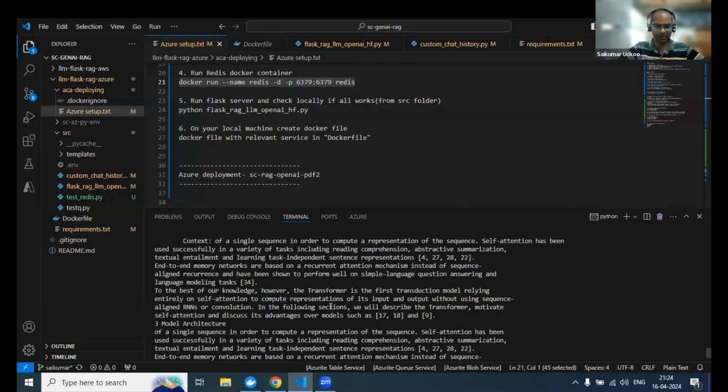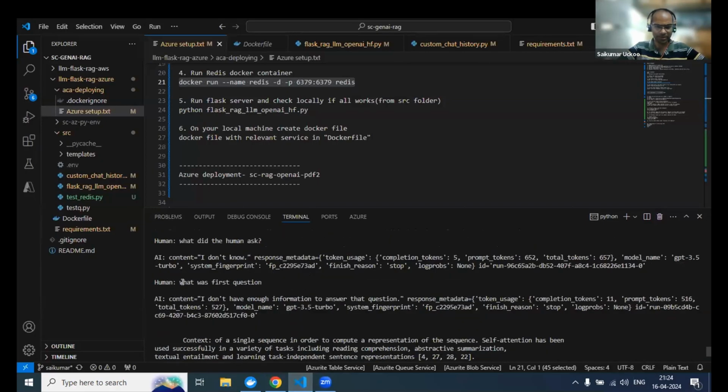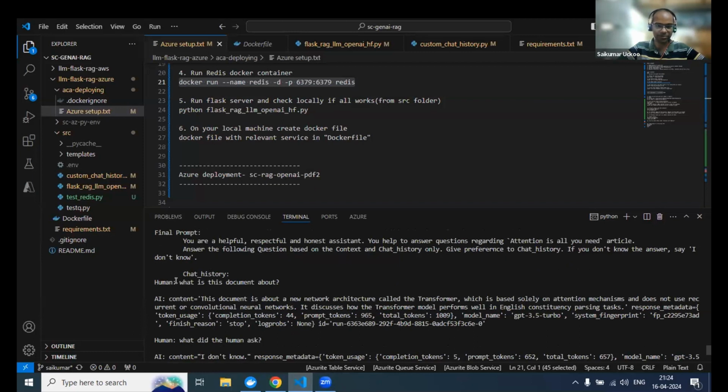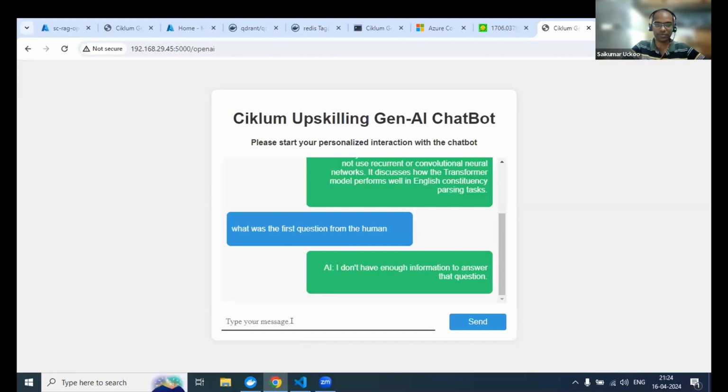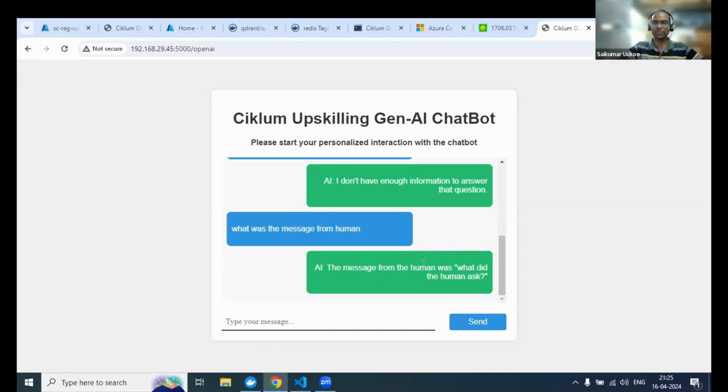It looks like we are unable to look at the data, but at least here we do see what the human just asked. So let's try it in a more straightforward fashion. What was the message from a human? Okay, there you go. You're just trying to fine tune the way you ask your question, so it's again in the realm of prompt engineering. This is how you're able to retrieve some data back from the context history.